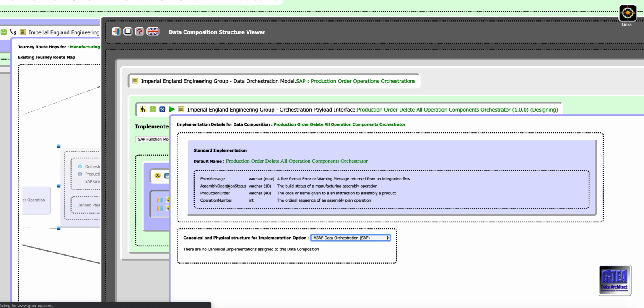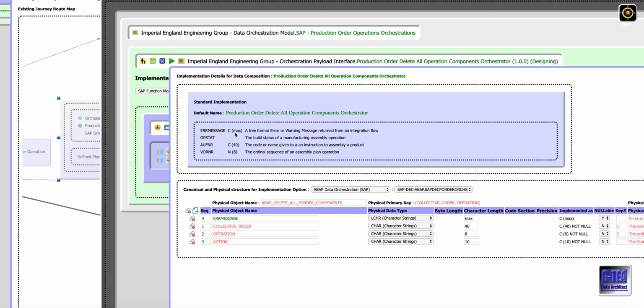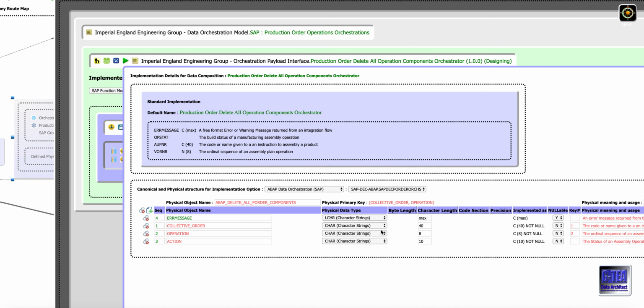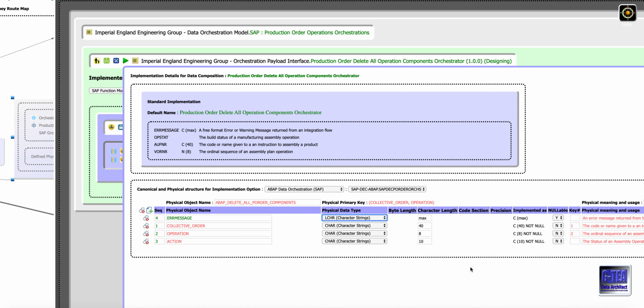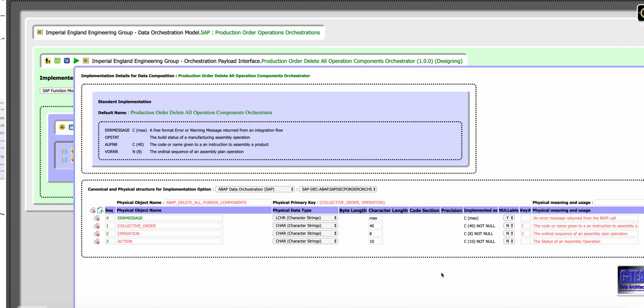These standard implementations are, in theory, what we'd like things to look like. As you can see, we can define a standard format for everything, and what it means is when something isn't named in the right way, it's not standard. But we're now down in the physical world, so because this is SAP, we're talking about SAP types. If it was Oracle, it'd be Oracle. If it was SQL Server, it'd be SQL Server. If it was XML, it'd be strings and decimals. And obviously we've got the semantics and the meaning stuff in there as well.